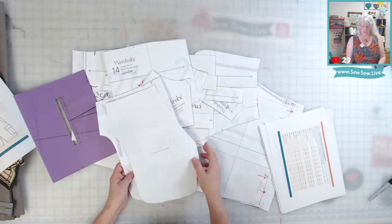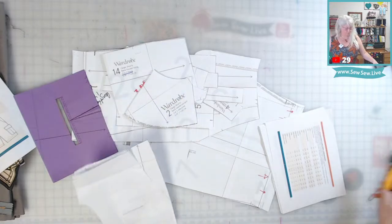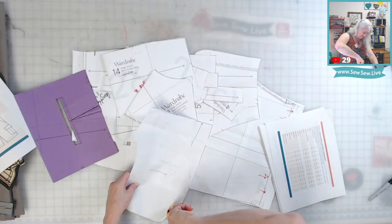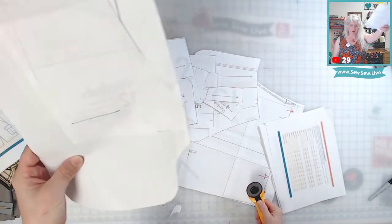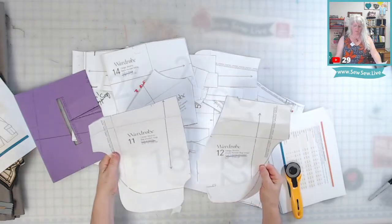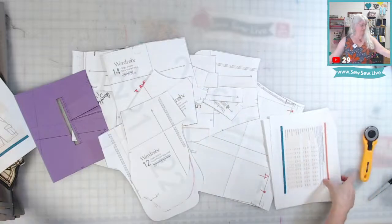Let's actually just swoop that away a little bit more. I'm just going to, because I don't like cutting it close. I'm just going to eyeball this. There we go. Now we've made it higher up there, and it'll definitely not interrupt the cargo pocket.